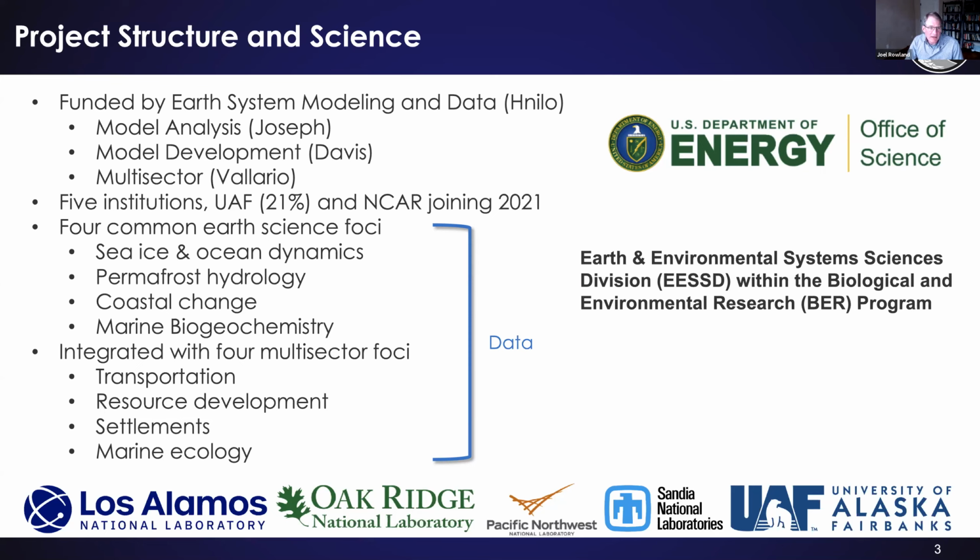And I won't talk as much about that today, but it's a critical component of our effort. Interface is comprised of 5 institutions presently: Los Alamos, Oak Ridge, Pacific Northwest National Labs, Sandia National Labs, University of Alaska Fairbanks. NCAR will hopefully be joining in this coming year as we get the contract issues worked out. We designed the project around 4 common Earth science areas: sea ice and ocean dynamics, permafrost hydrology, coastal change, and marine biogeochemistry. And then on the human multi-sector dynamic side, we've been working to integrate that with transportation, resource development, settlement, and marine ecology.